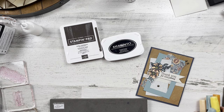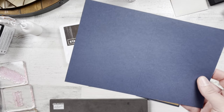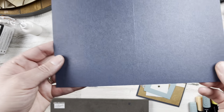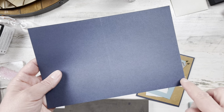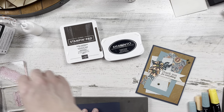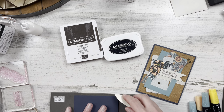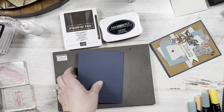Okay. We start off with one of the new in color card bases. This is Secret Sea. It's gorgeous. I love it. And it's going to be 5.5 by 8.5, scored at 4 1/4. Let's get that there. A little bit of this. Okay.